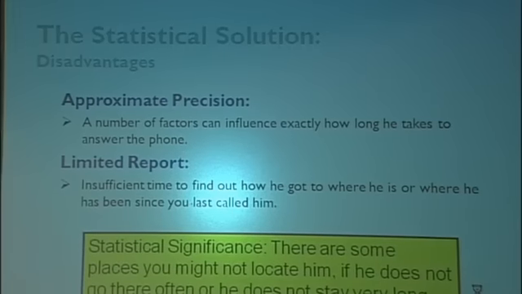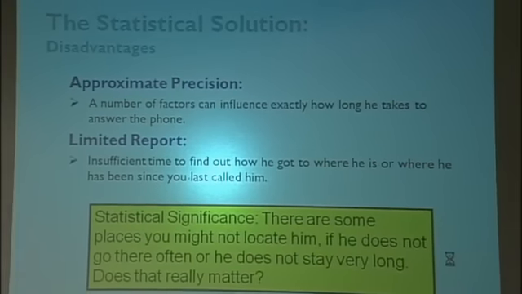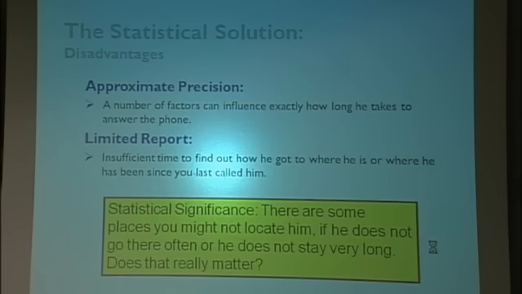So the main thing is there might be things that are not that statistically significant that you might miss. And if you care about that, this is not a good method. But most of the time we care about the really statistically significant things, so this is a really good method.